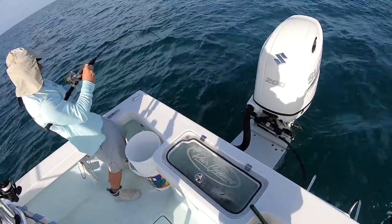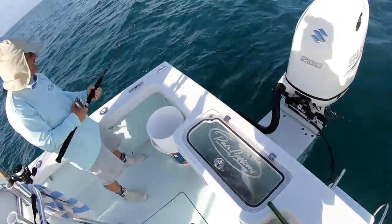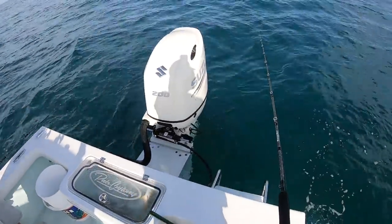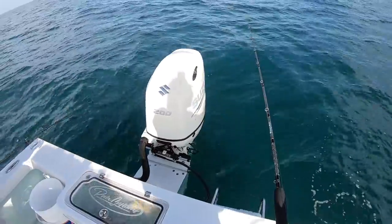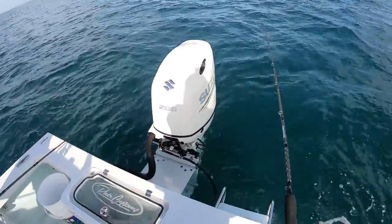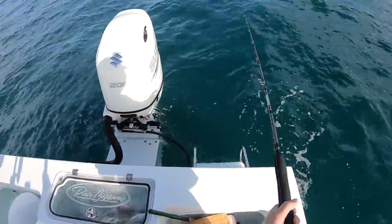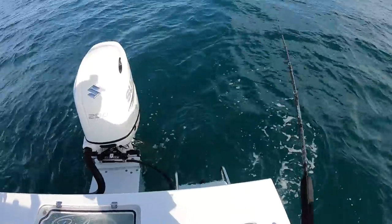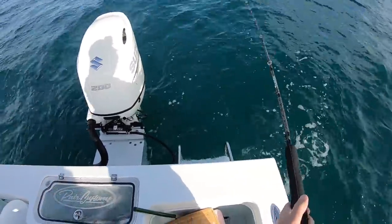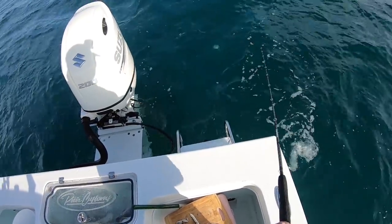Oh, shit. Oh, no. Broke off? Oh, come on. Holy shit, though. Oh, that was a good fight. I never had a fish peel drag with this thing locked last week. Yeah, that was a good one. I bet that was bigger than anything last week. Oh, look at that. Took the bait. No, I got my hook. Alright, which I'm happy about.